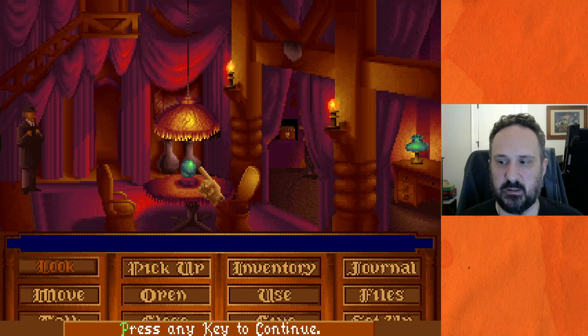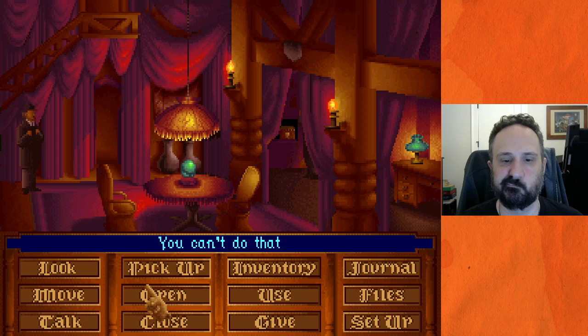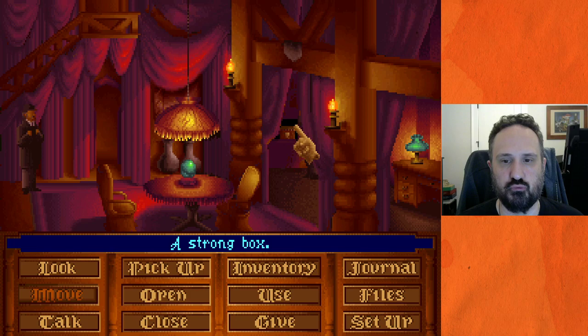Medium-sized fireproof box with brass fittings is securely locked and bolted to the wall. Use key on box. Open box. It's locked. Use key on box. Pick up. Pick up box? No. Move box.